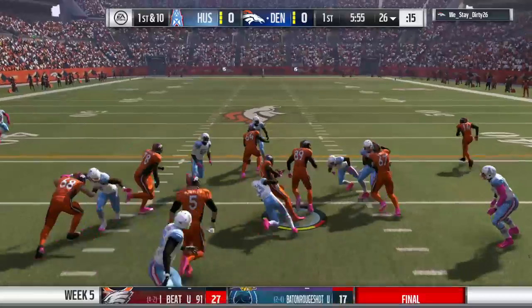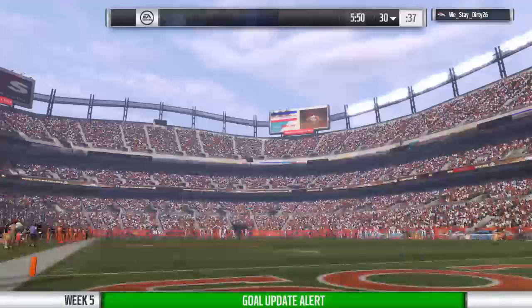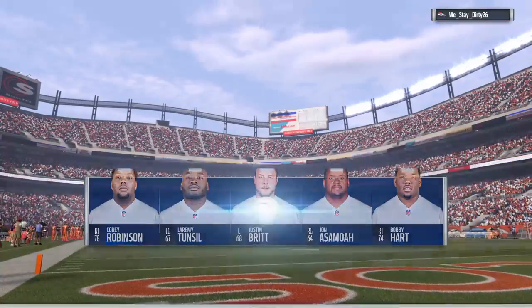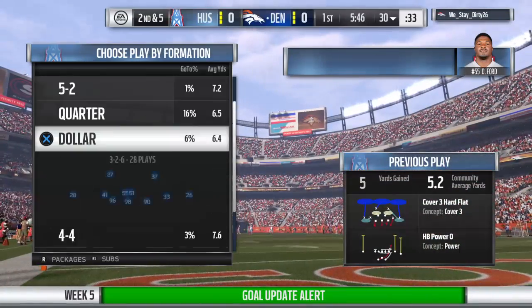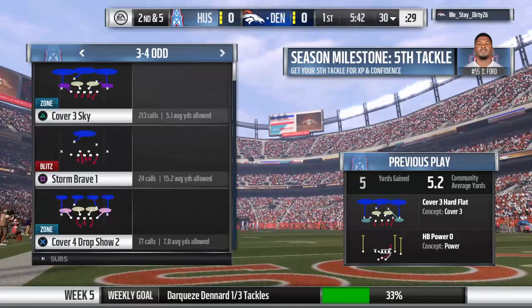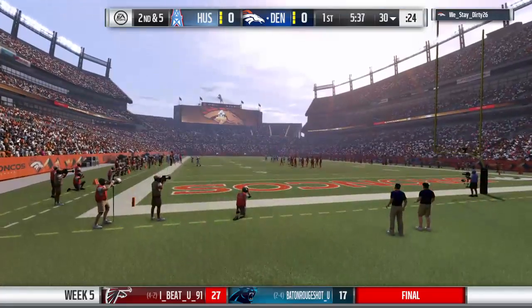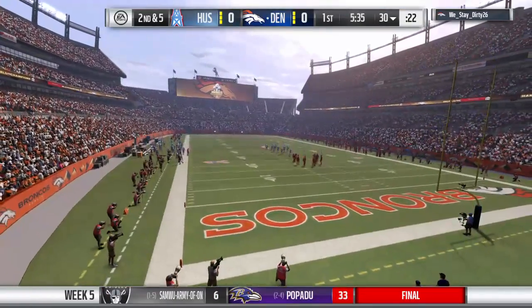Now the first carry for Ezekiel Elliott, and he'll go down right at the 30-yard line. 5 yards on the carry, good pickup on first down. And if this offense is going to flow today, certainly the running back will be a key piece. Without a doubt, because they asked their runner to not just do that, but to block, to catch, to help set a tone for their offense.